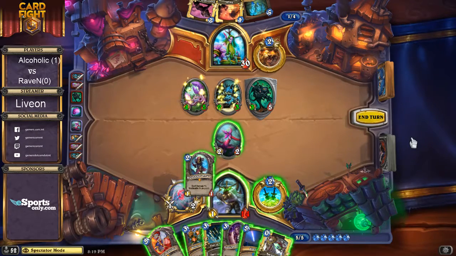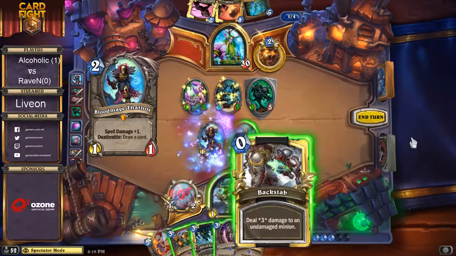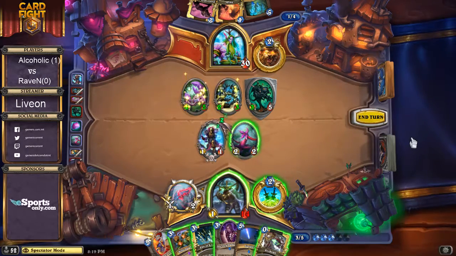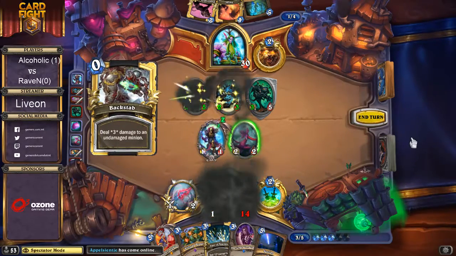But that's fine, then you force the living mana, and then you Starfall it, and then what? Then what can he do? So in 3 turns, Raven might be on board. If Alcoholic draws really badly, but it's still looking too good for Alcoholic at this point.